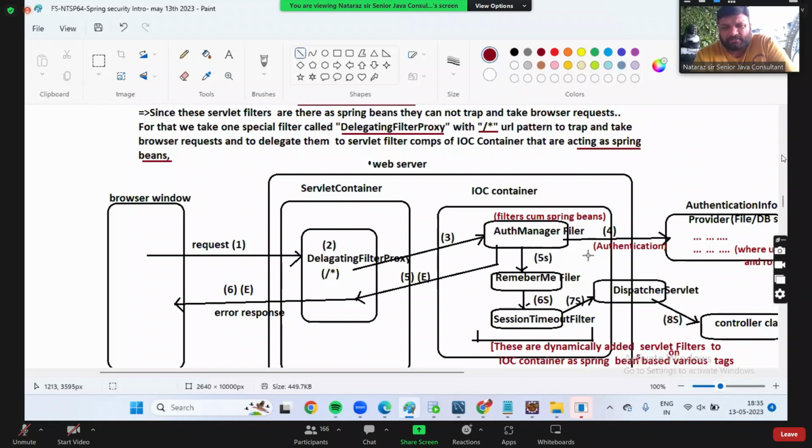I want a reply. Sorry, they cannot take browser generated requests, guys. Are you understanding my statement, guys?